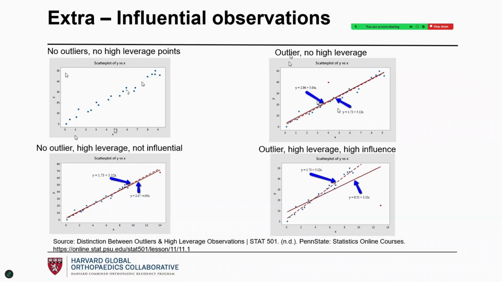Next, we look at a situation where we have an outlier, but it doesn't have a high leverage. In this case, we have this red dot here, which is very out of range from the best fit line. Basically, what this is saying to us is that the measured value for Y is unusually high given its value of X. However, we need to point out that this point does not have a high leverage, which means that its corresponding value of X really falls within the range of the observed X values.